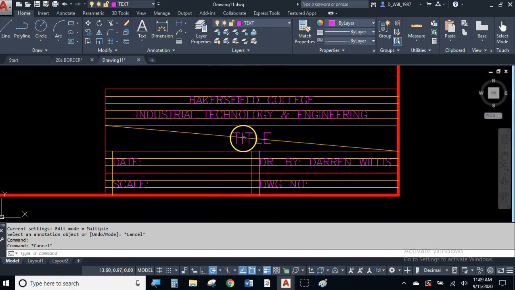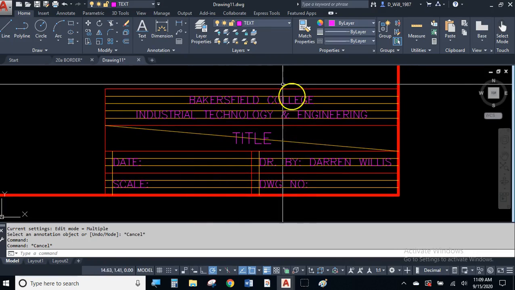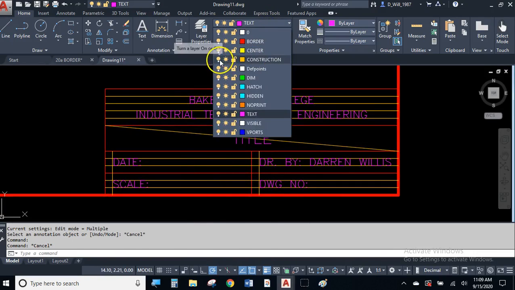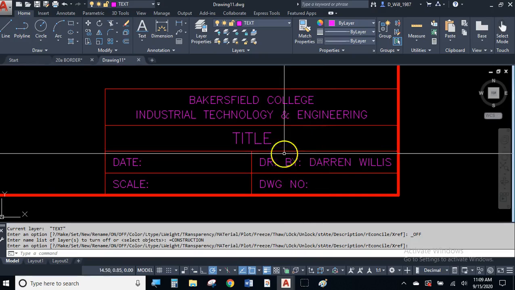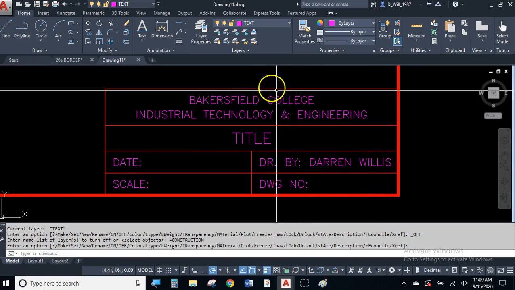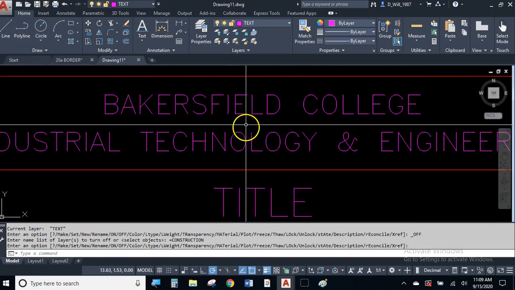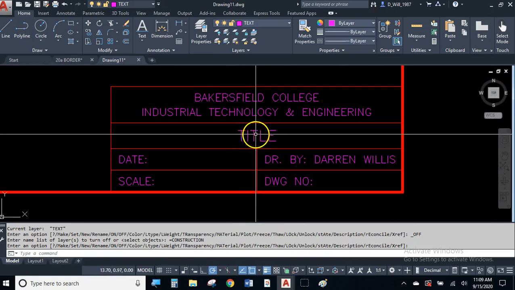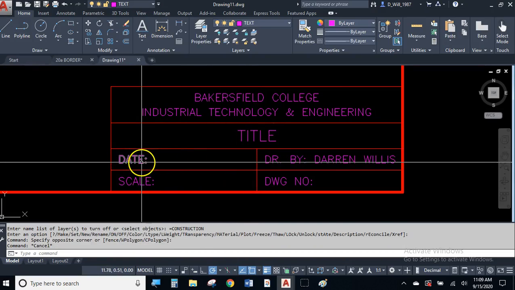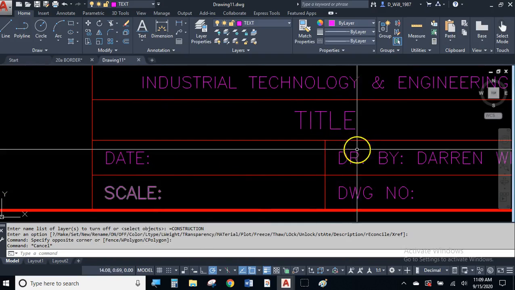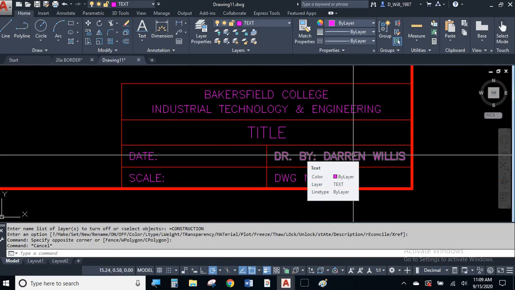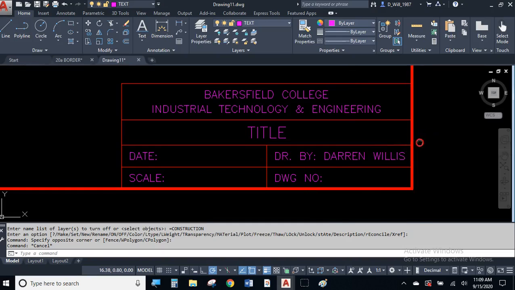All right, so what happens with construction? Right, a little hard to read this stuff. Well, construction is for layout. Construction gets turned off, construction goes away, and then here's what we're left with when we're done. Got a nice clean title block. We've got 1/8" spacing between the 1/8" text up here. Middle center justified text over here in the center of that box. 1/8" spaced single line text down here. And if you want to include your name, go for it, because your name's not changing. At least I don't believe it is.